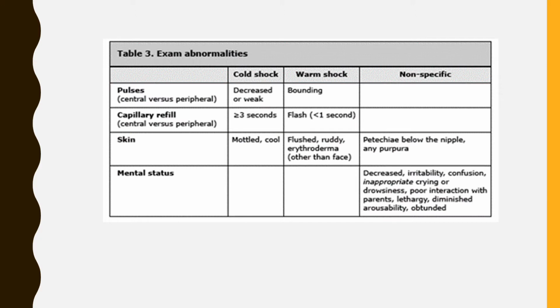And then, of course, doing a thorough clinical exam, looking for signs of shock. For example, delayed capillary refill, the color of the skin, decreased or weak pulses, as well as the mental status of the patient. In pediatric populations, obviously a lot of them won't be orientated, particularly in the younger populations, but we can look for things like irritability, inappropriate or inconsolable crying, as well as poor interaction or lethargy in these patients as early signs of sepsis.